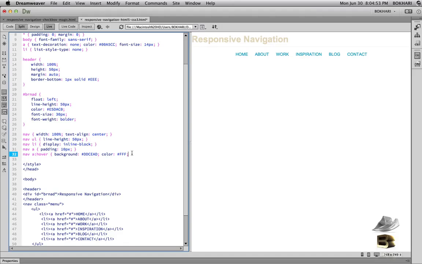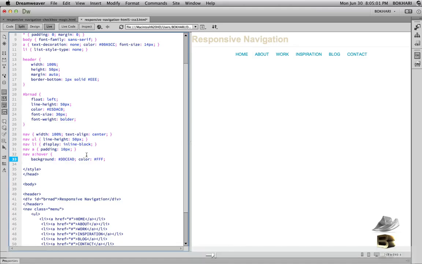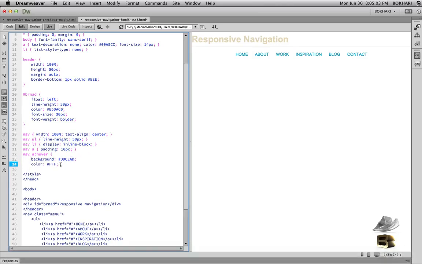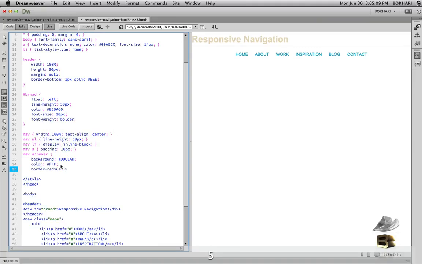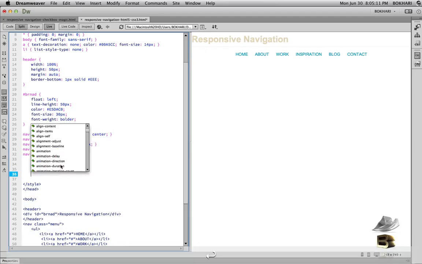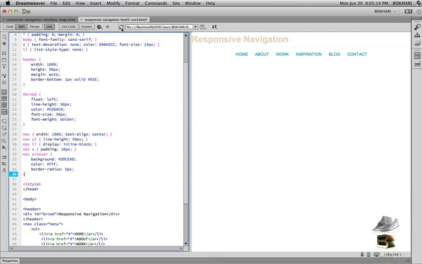And what else, I also want to have a border radius of 5 pixels. Okay, and then close it. Excellent, exactly what I want.